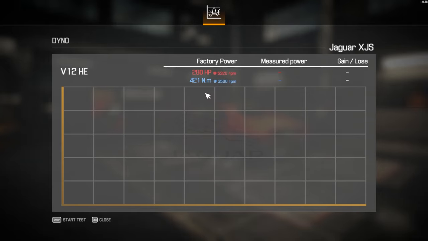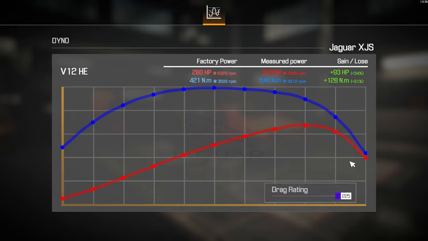Factory 280 with 421 Nm. Let's see. I see the wheel spinning. Start this. Man, that sounds good. The V12. Oh my god. Give it to me, baby. Give it to BG. And there it goes. Nothing spectacular in there. Almost 100 horsepower plus 375. Drag rating C225. I don't know, this is not a drag car for sure.